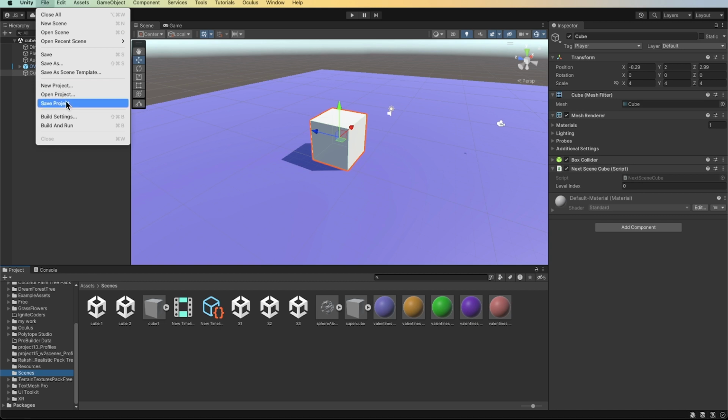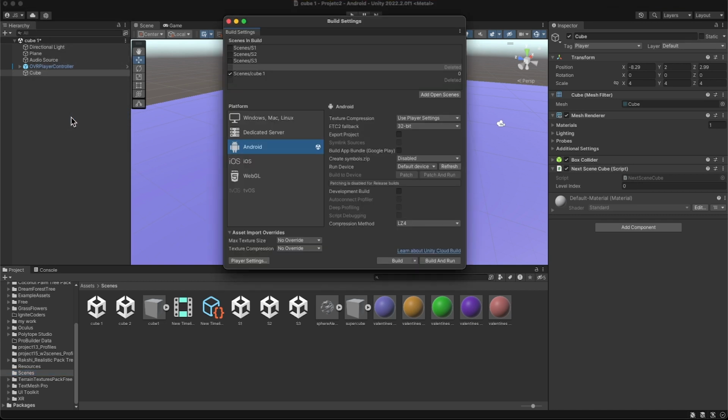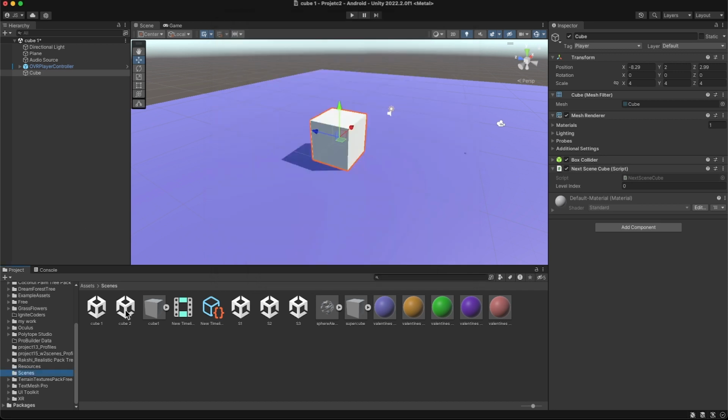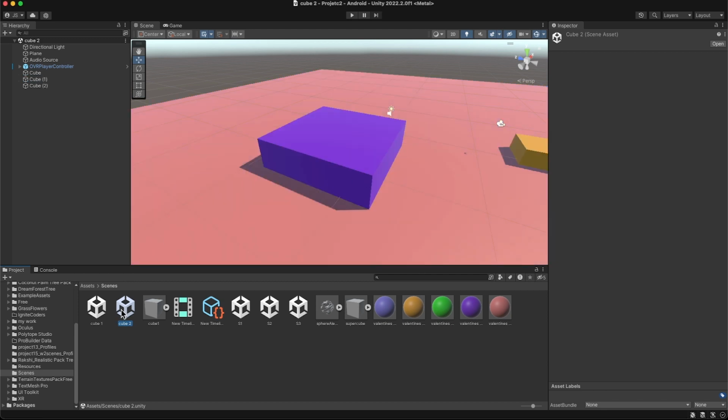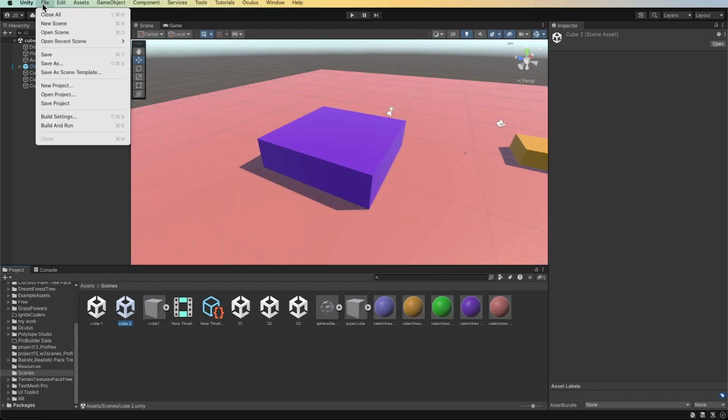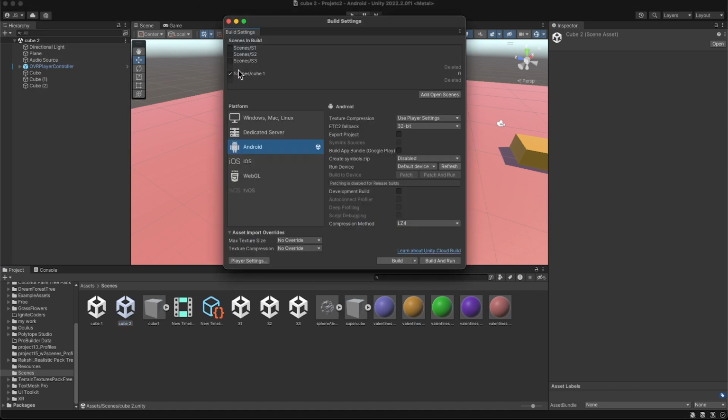So let me show you where the next level index is. I'm going to go to File, then Build Settings. Actually, let me go back for a second. Let me open my scene 2, save my scene, go to Cube 2, and save the scene. In Build Settings, I only have scene 1. I'm going to add the next scene, which is right here.